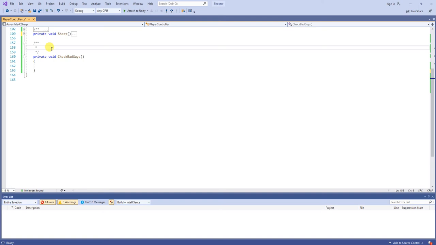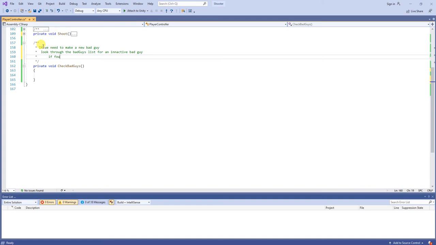And it looks like we have enough time to go into our check bad guys. So the check bad guys will do much the same thing as what our shot does. So we'll go in and describe it now. Okay, so if we need to make a new bad guy, look through the bad guys list for an inactive bad guy.